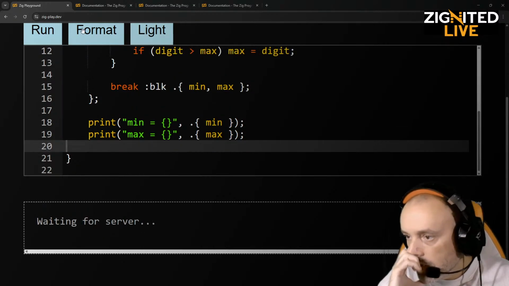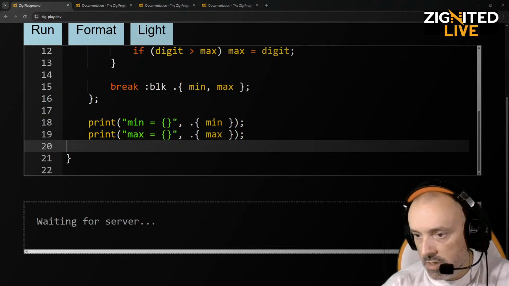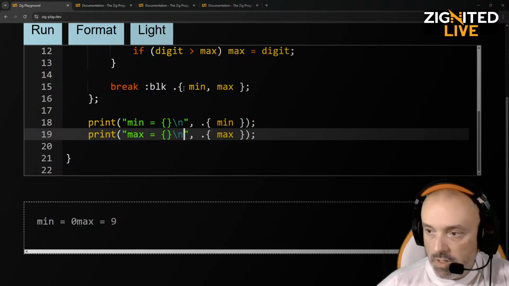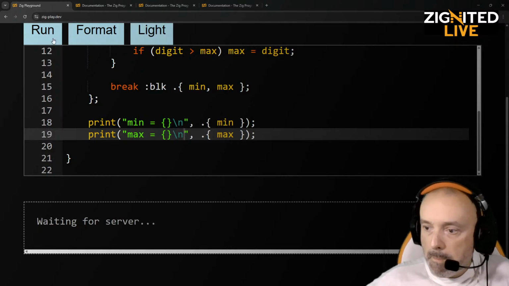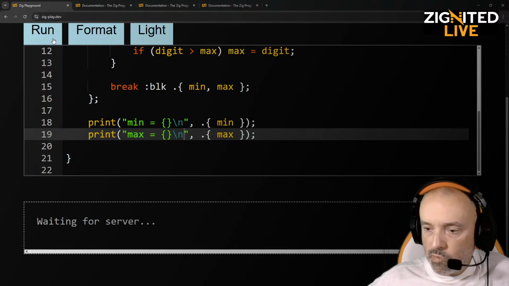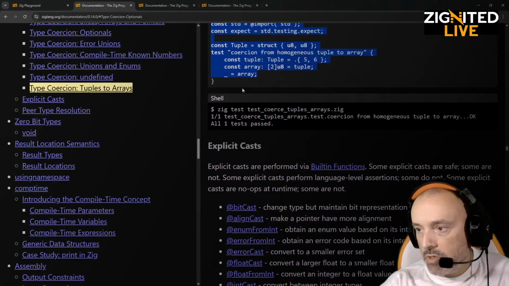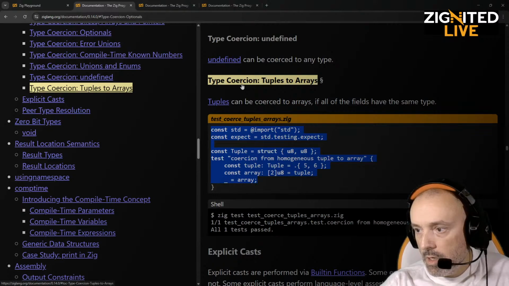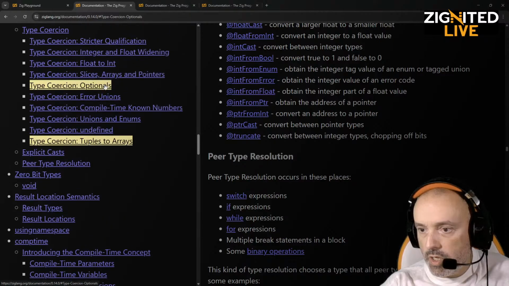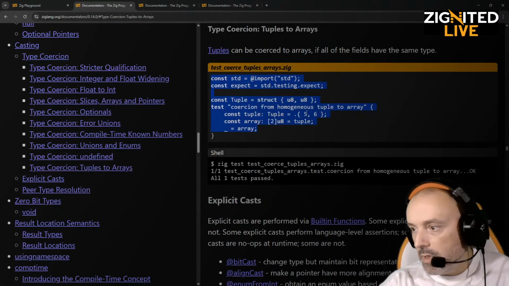We can run it and it should work fine. It should be 0 the minimum, 9 the maximum, right? Let's see. Yeah, 0 minimum, 9 maximum, but I will just add these labels for the sake of readability. Okay, cool. The next thing, I went through this. So this is basically the end of the tuples, right? So I can then go back to where it was. Yeah, here. I just didn't click it.